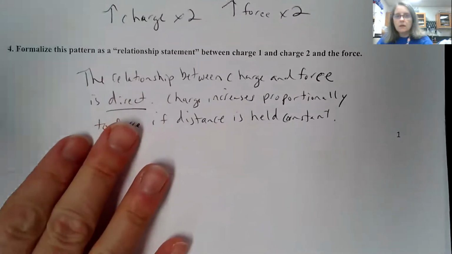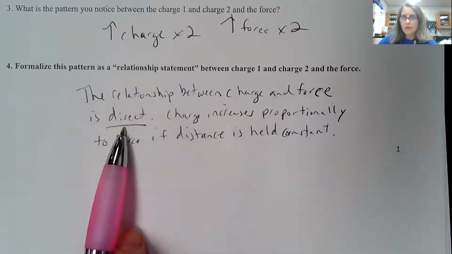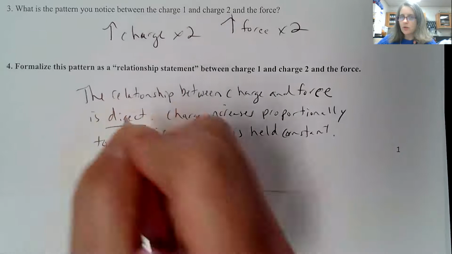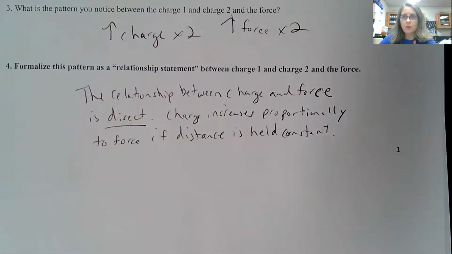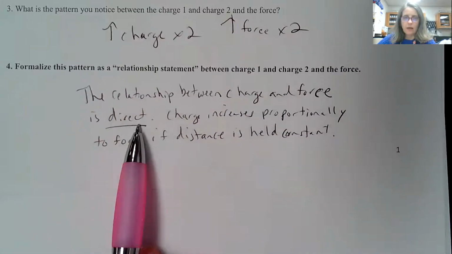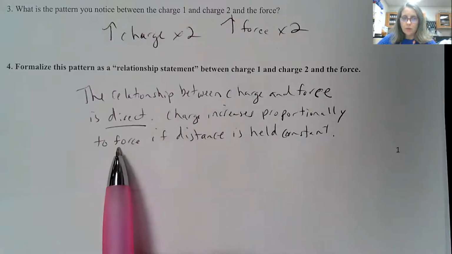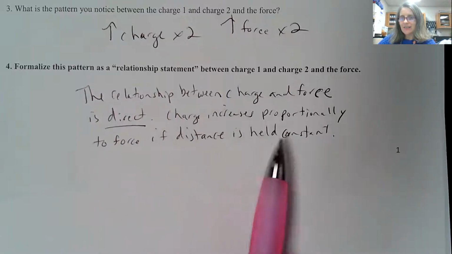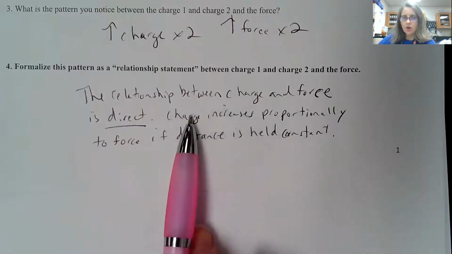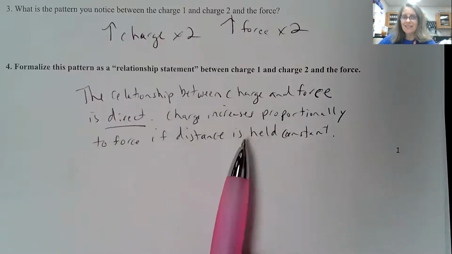So back on the video here, my relationship is between charge and force. This is what we call a direct relationship, and I'm underlining that word direct. We're going to be using some of these words for our relationship statements. So the relationship between charge and force is direct. Charge increases proportionally to force if distance is held constant.